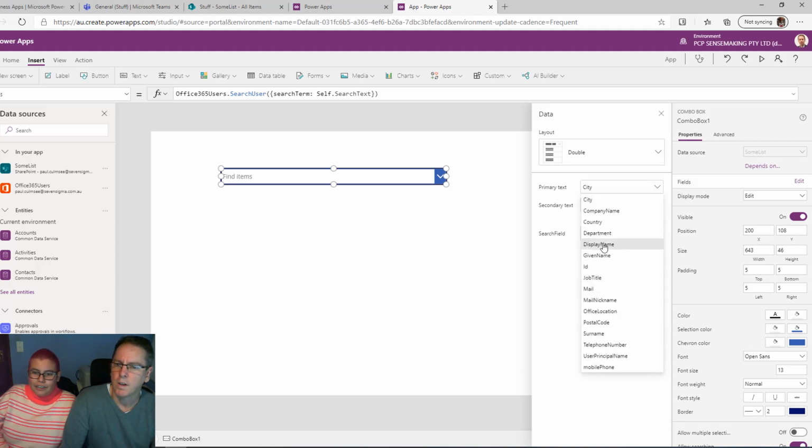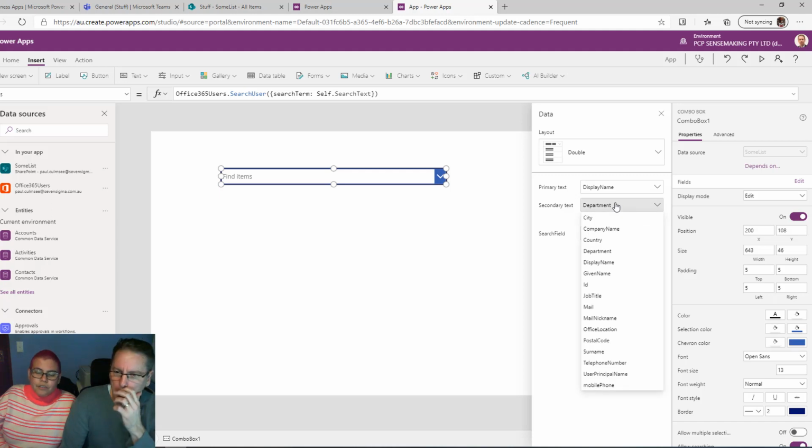It is always very funny to me the way it auto-populates. I know it auto-populates with the first one on the list, but it's really funny the idea that someone wants a drop-down of users and wants to just look at city. Well, actually, I'm really looking for so-and-so, but I can only find them if I type in country. Or I can only find them if I type in their mobile phone number.